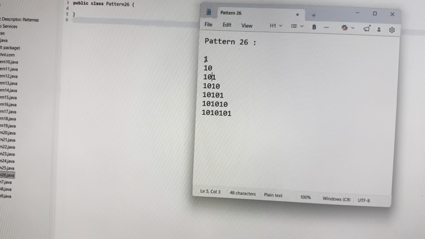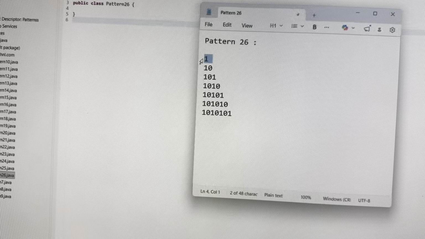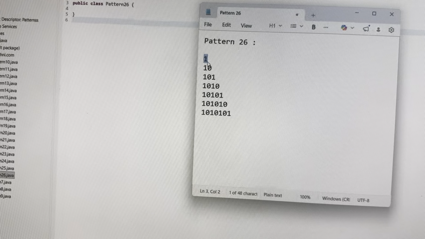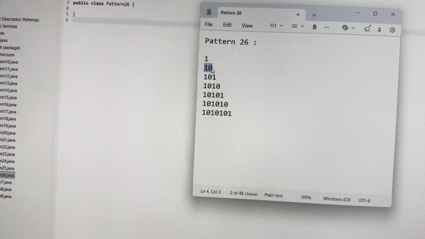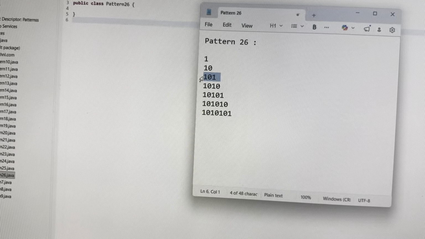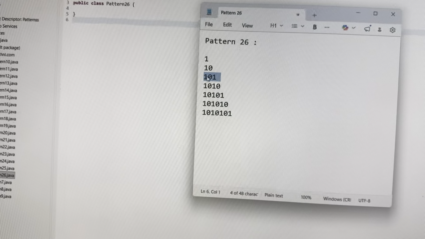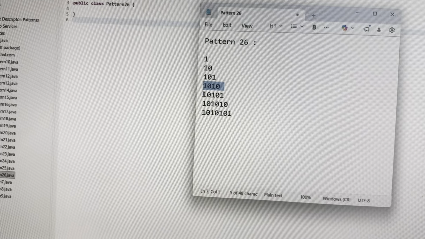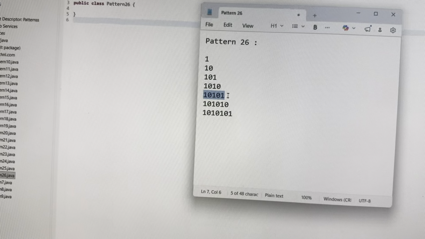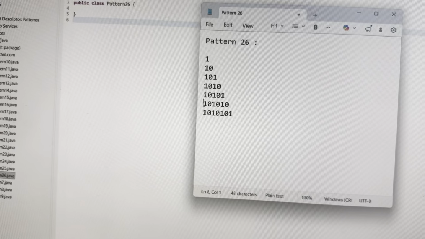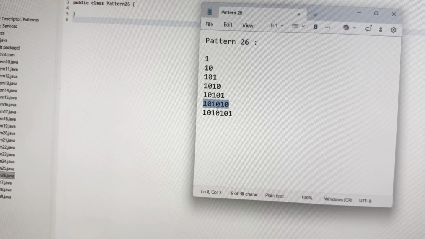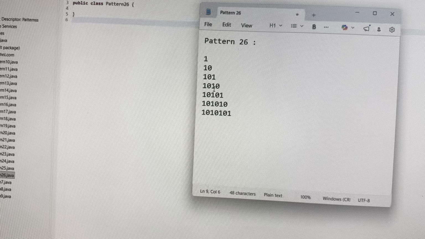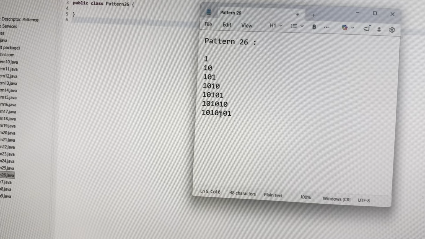If you take the number of elements in each row, the number of elements is 1 in the first row, 2 in the second row, 3 in the third row, 4 in the fourth row, 5 in the fifth row, 6 in the sixth row, and 7 in the seventh row.